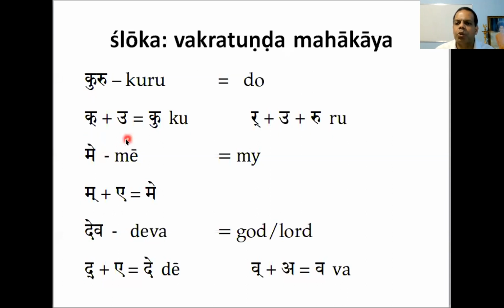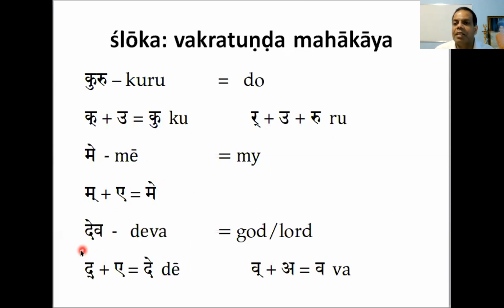Ik plus U gives you Ku. Ir plus U gives you Ru. Ku, Ru. The next word is May, longer, because you should know there is no short A for A in Sanskrit. So it's always May. Means my. Plus A gives you May. Just watch how the May is written. There is one bunny here, I would say, on Ma, but it's pronounced May, though A doesn't have that. I hope you pay attention to that.